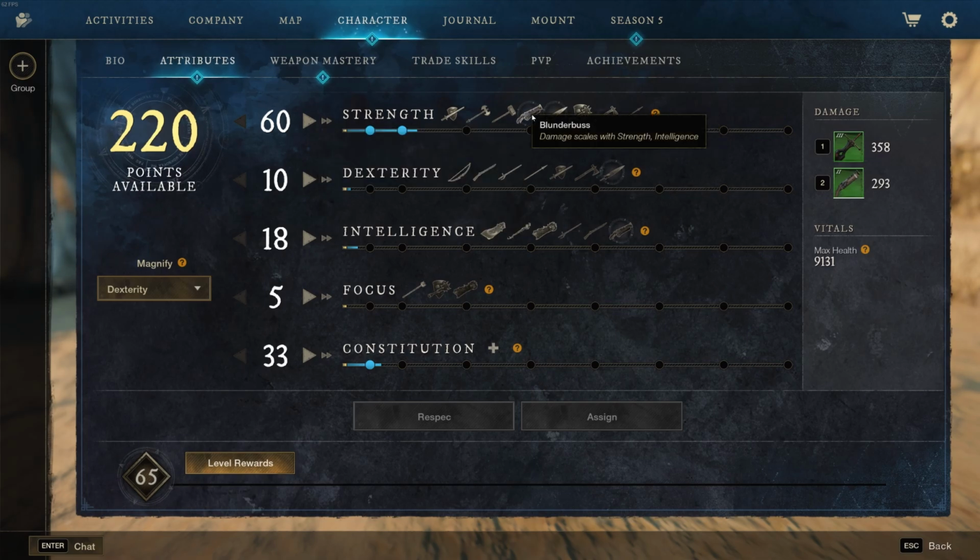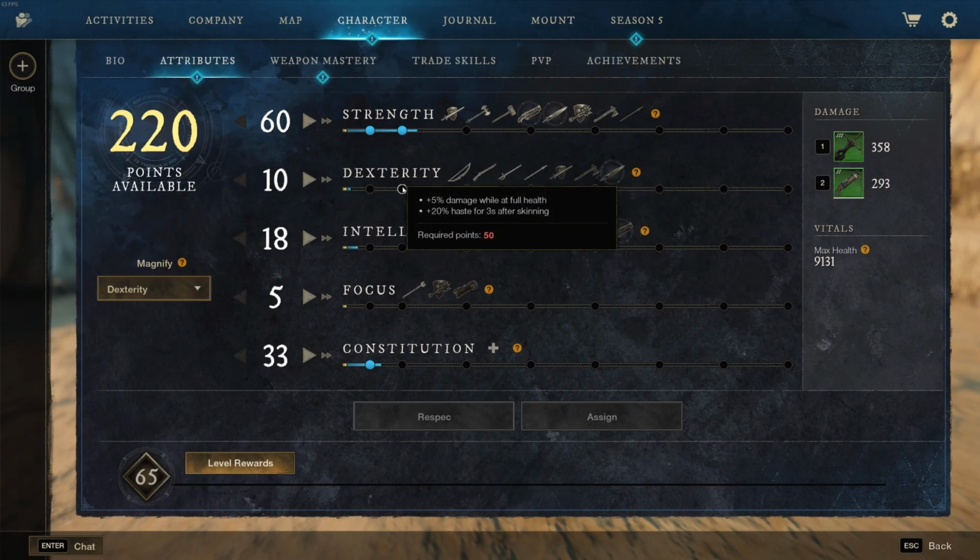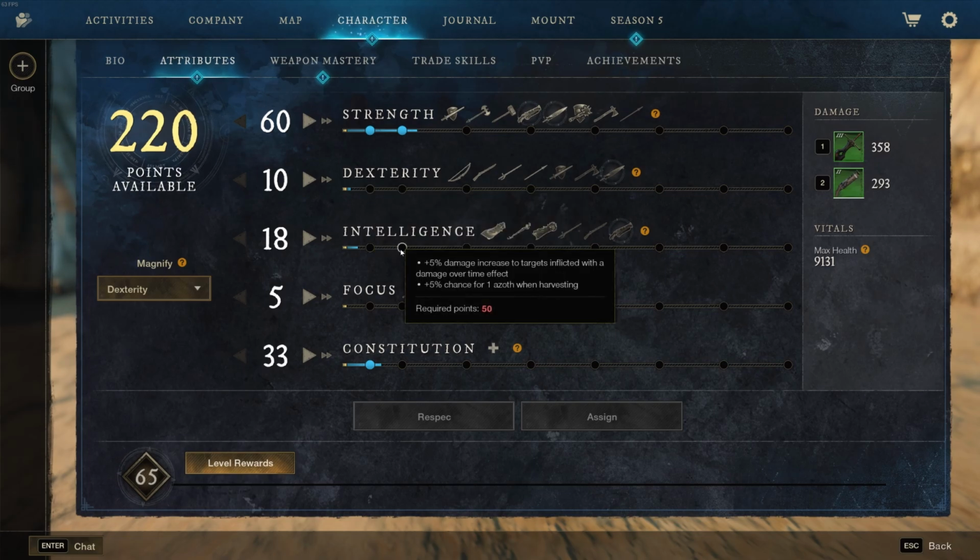Also, the Blunderbuss scales with strength first and then intelligence. So with this, you're going to be putting more attributes into strength. Maybe go here to the 50 point on dexterity if you want. Now starting off, 50 points is a lot, so I would go into strength and then I would just spec into intelligence, so that way you get damage with both of them. And then you can go right here to the 5% critical hit chance on the dexterity, and that should be enough for a while.